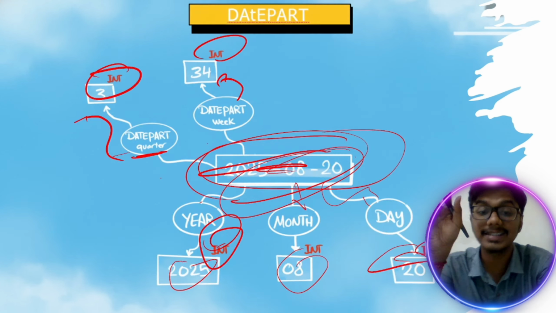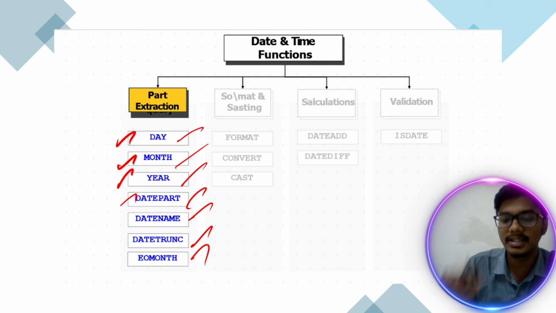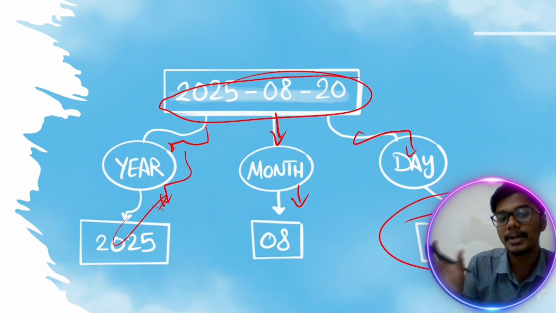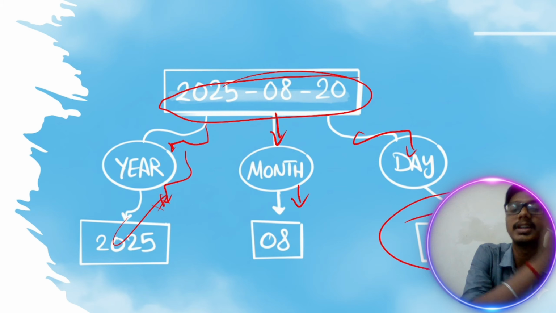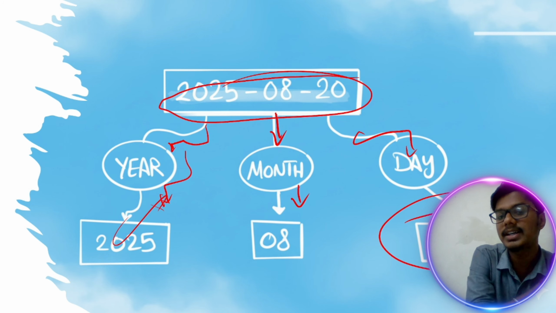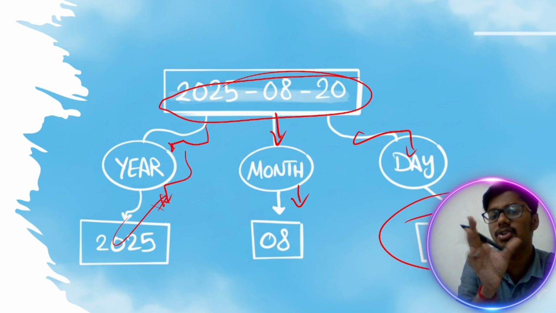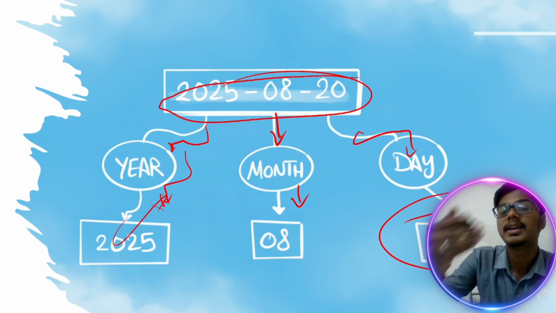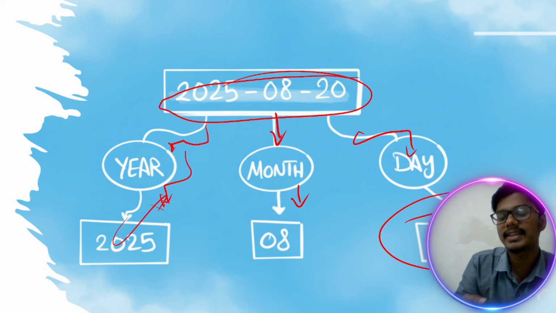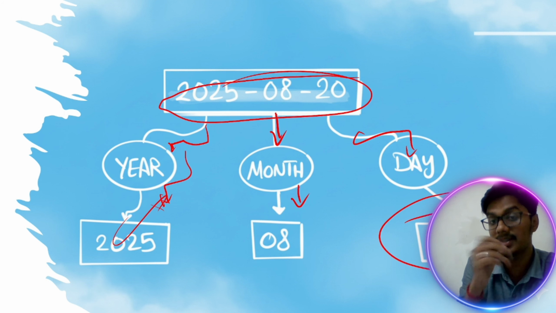Already, guys, we have covered day, month, year. If we give this particular date to the YEAR function, it will give the year part of the date as the output. If we give it to the MONTH function, it will give the output for the August month, right? So we get the output as August. It may be an integer. That must be a very important note.